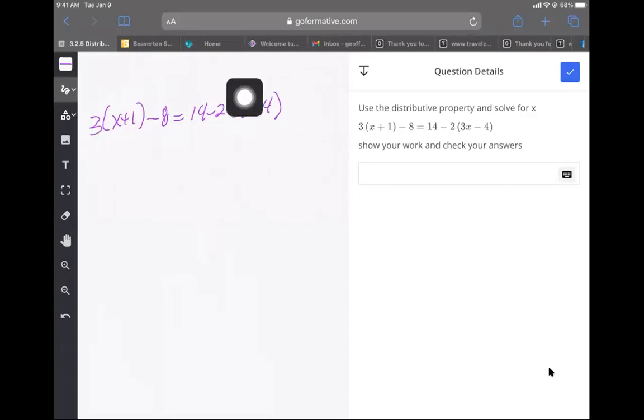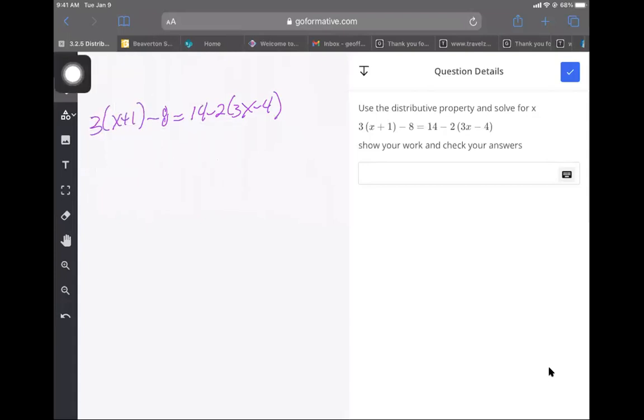We don't have any exponents, those little numbers hanging out up top. So the next thing is multiply and divide. And we see we have a multiply here and we have a multiply here, don't we? So we have to do that first. You cannot combine this 14 and this -2 or this -8 and that 3. Can't do it. You've got to do the multiply first. So let's start over here.